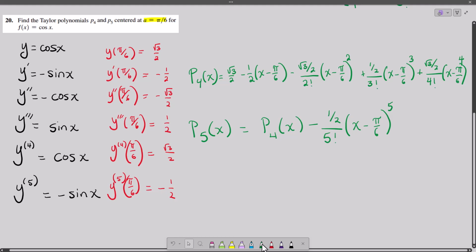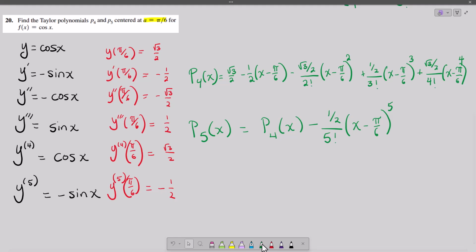So if you graph these things, it's going to look just like what we saw earlier today, where you have the cosine graph, and then at pi over 6, it's going to match exactly, and then as you go further and further out, it's just going to start wrapping itself around the curve. And if you did go to infinity, you would have what we call a Taylor series. And for a Taylor series, all you do is go like this, plus dot, dot, dot. Now you have a series. The pattern stays the same. And that Taylor series for cosine will exactly equal the function. There will be no error if you use the entire series. It will match exactly.